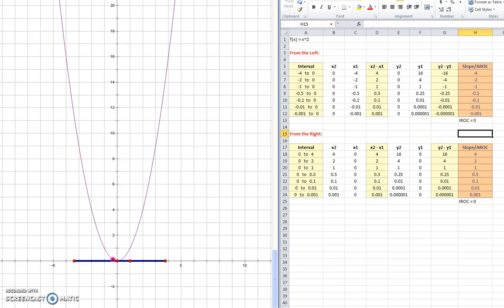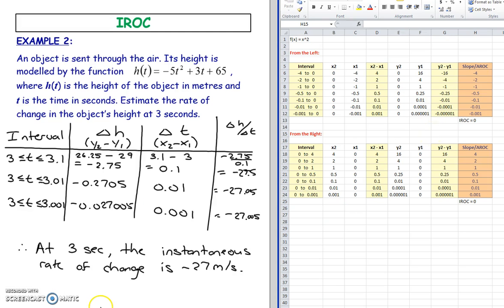You don't have to provide both of these for your answer on a test or a quiz. One side is fine. So let's just take a look back at our example. Anything that I've highlighted in colors are the things that you need to write down in your table. Those are the most important things. So take a look. Here's your interval. It's written right here.